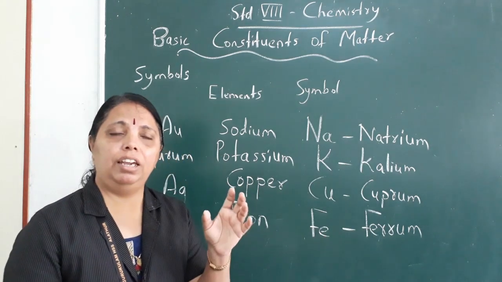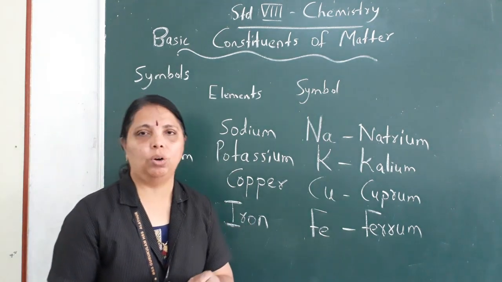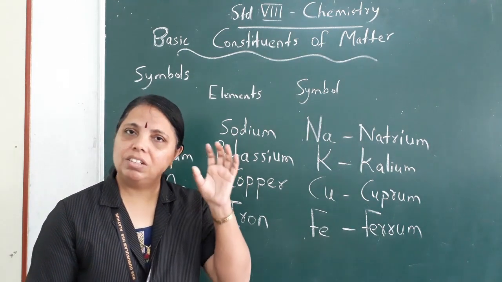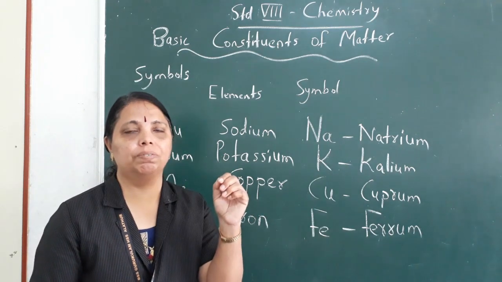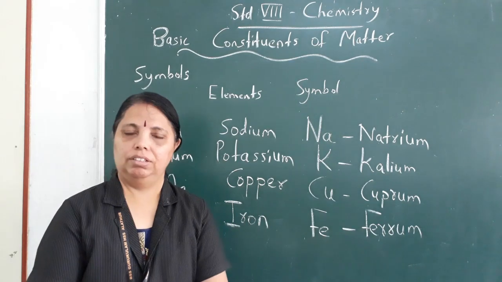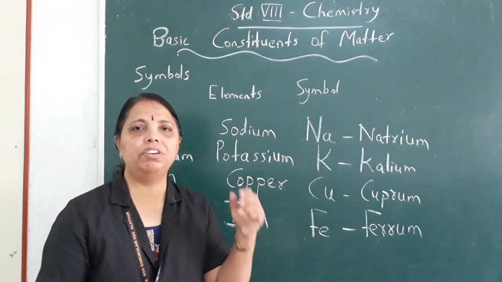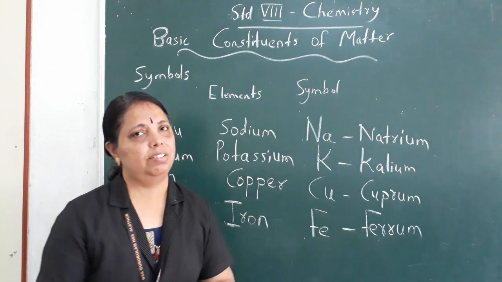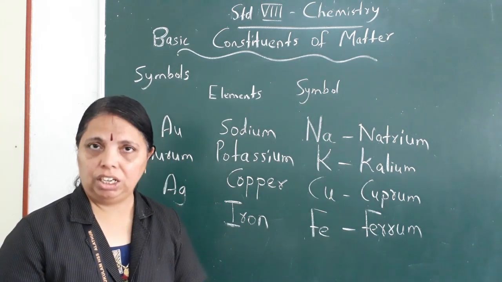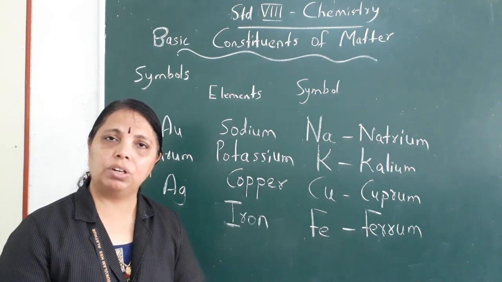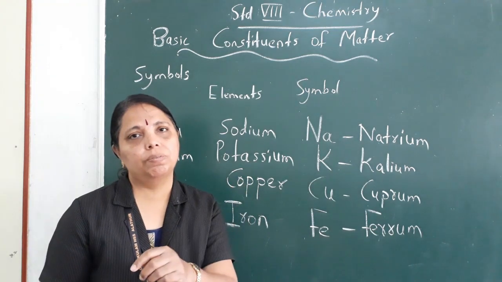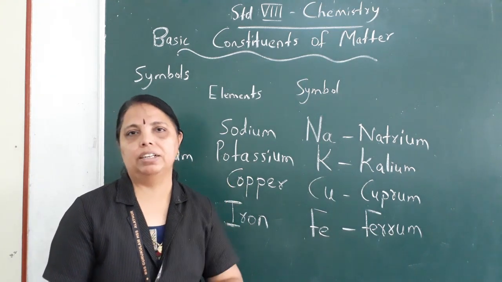So earlier days, the sun god was known as Helios, H-E-L-I-O-S. So the gas present in the sun, the element, was named helium, and the symbol is He. Understood? So there are different ways in which symbols were assigned to elements. Helium, the symbol is He, and why was it called helium? Because helium is present in the sun and the sun god was called Helios many centuries back.